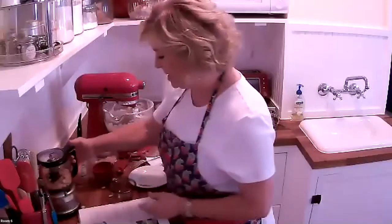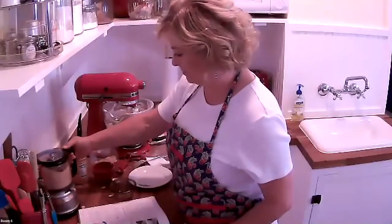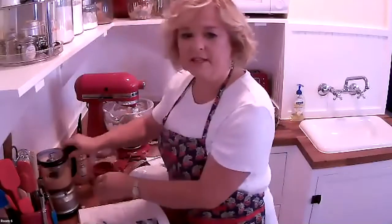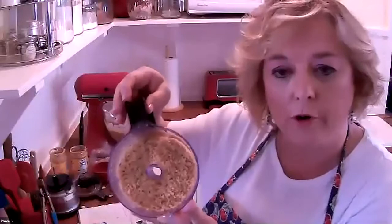Okay, so now I'm going to chop the peanuts. So what do we smell? Peanuts. Fresh ground peanuts. It's a very nutty aroma. Can you see this? Yep. Kind of like breadcrumbs or graham cracker crumbs. Yeah, we've got one like that that does the same thing. It's not as big as yours, but it's a small one that does the same thing.